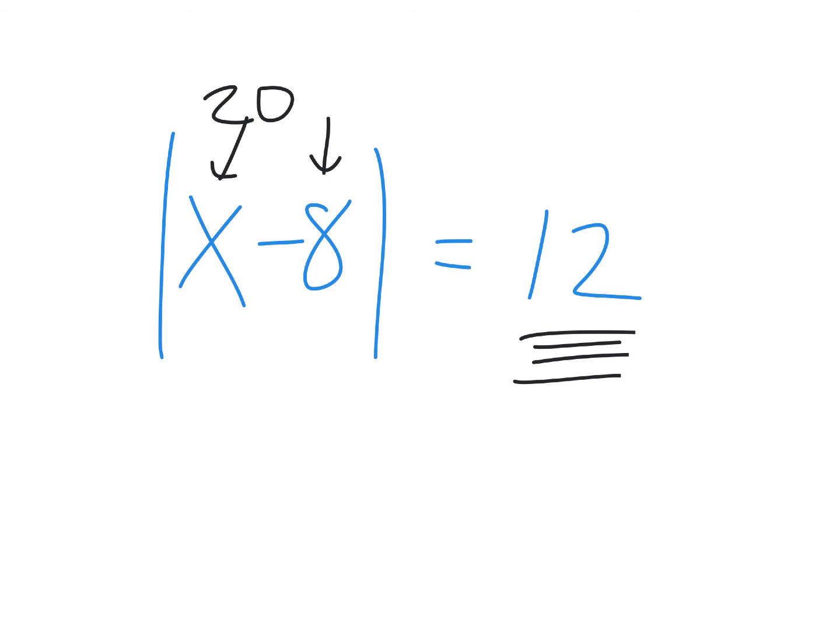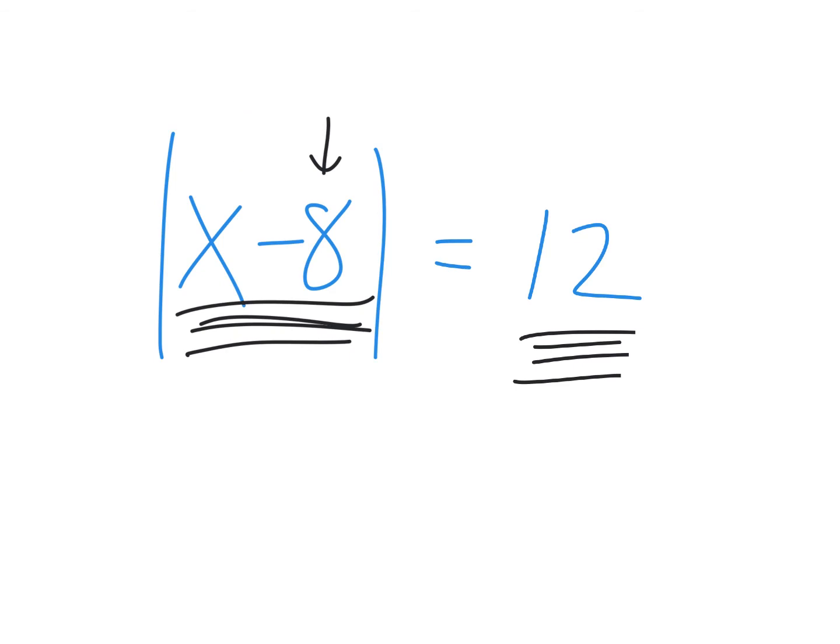There's another answer. Why? Because this could also come out to negative 12, because you can absolute value it, right? So what's the other answer? 20 is one of them. What's the other answer? What else would work? Negative 4. Negative 4 is correct. Nice job. Because then I'd have negative 12 inside, and the absolute value of that makes 12. So there's two answers. x equals 20 and x equals negative 4.